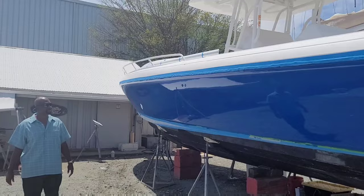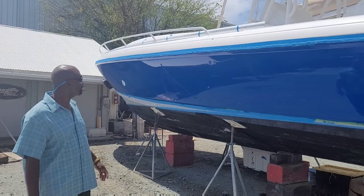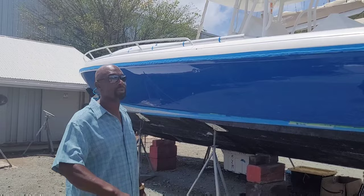Second coat on the blue, early this morning. Had to throw a lot of accelerator in there because the weather was not the best, but I'm happy. Let's walk it.